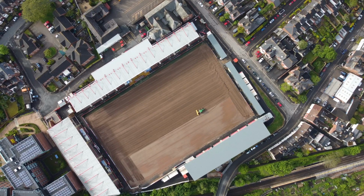But that's the nature of working on the ground, and you've got to roll with the punches and do what you've got to do. It just makes this bit, the finishing touches, you just got to wait for it to dry out and work the ground when you can work it, and not before.